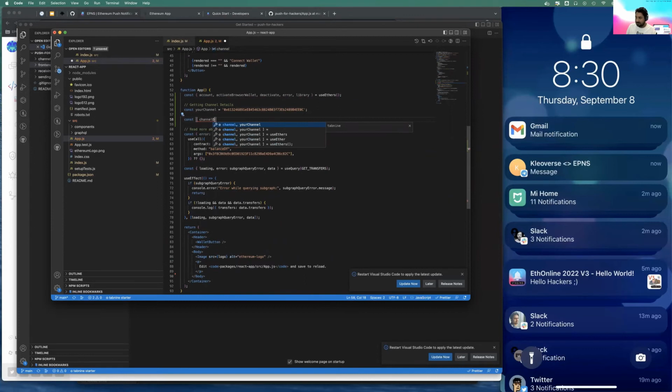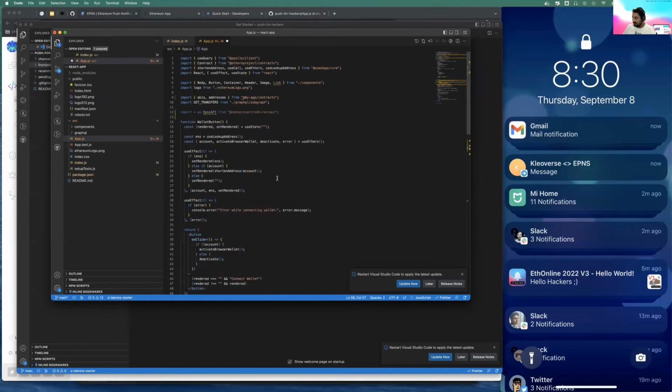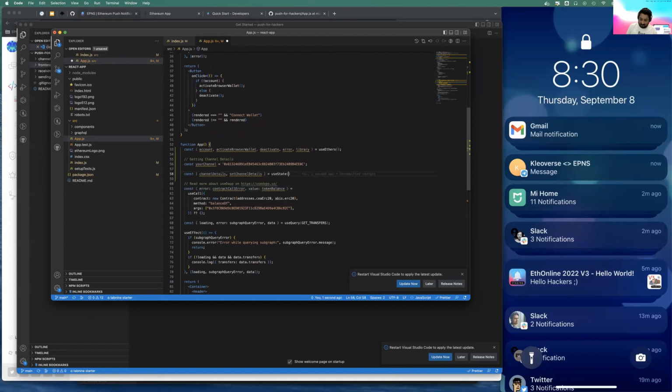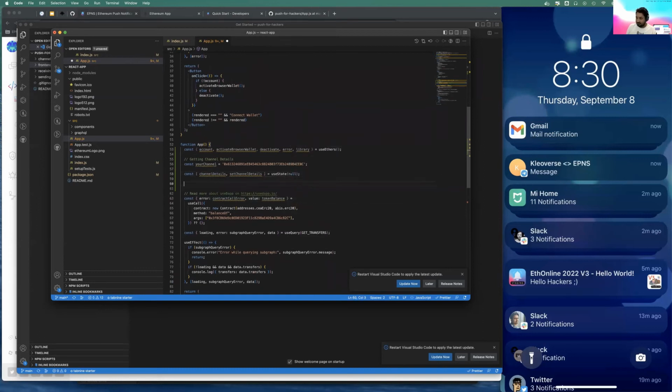So I'm going to say channel details and set channel details. And I'm going to put this as, is it use state or set state? Yeah, use state. And use state is null for now because, of course, there's nothing that has come right now.